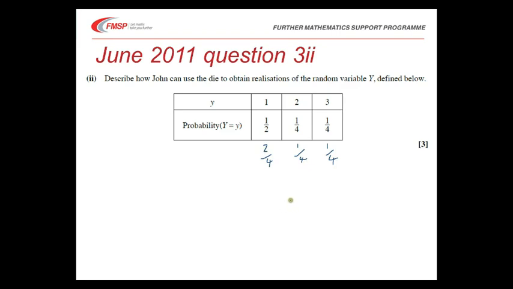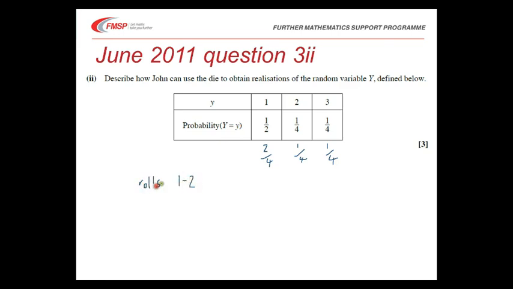Now we're going to roll the numbers 1 to 6, and we want to associate those with events with these probabilities. Well, the easiest way to do this, and it should be fairly standard if you practice lots of questions like this, is if we ignore 5 and 6, we're then left with 4 equally likely outcomes. If we rolled 5 or 6, we just roll it again. So we associate 2 of the outcomes.